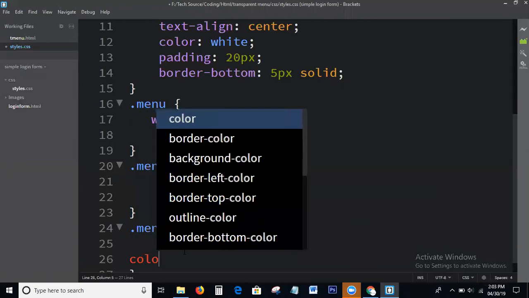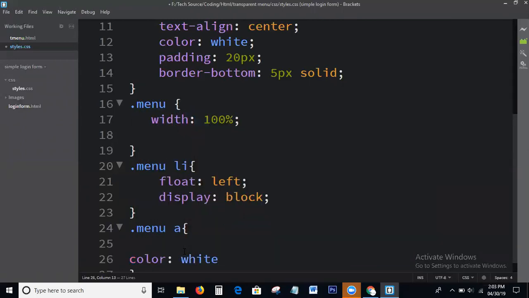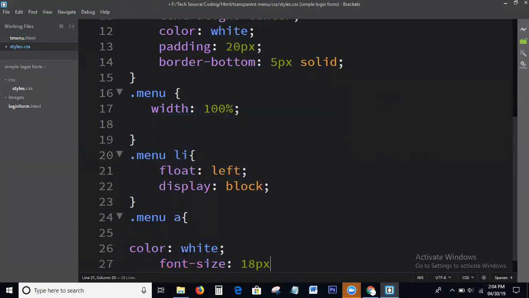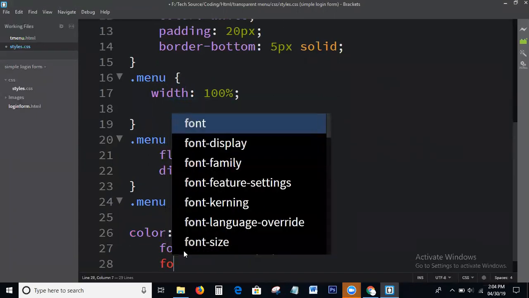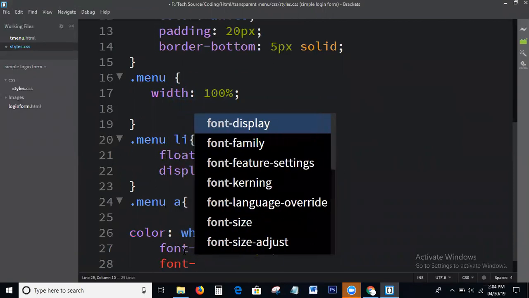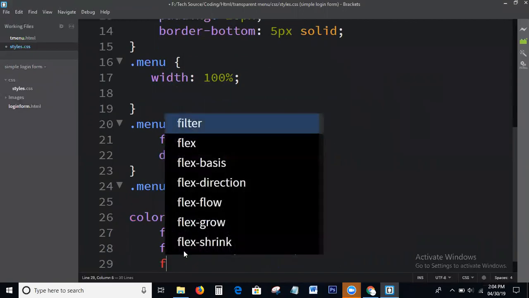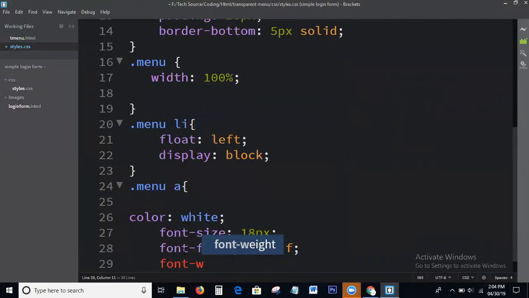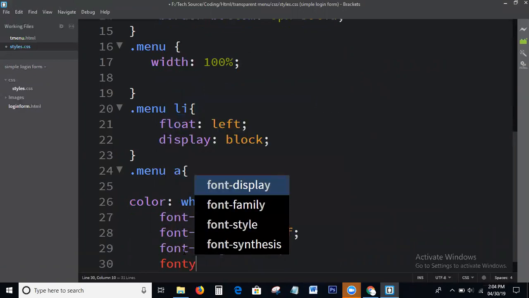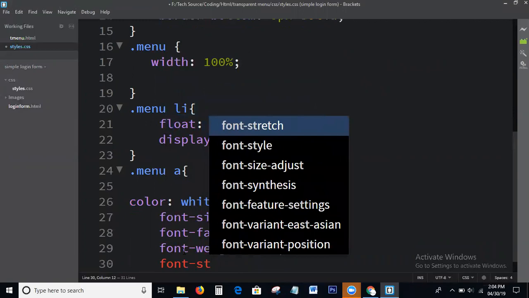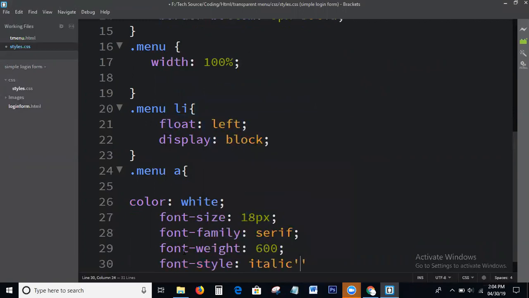Next here, color white, font size 18 pixel, font family serif, font weight 600, font style italic.